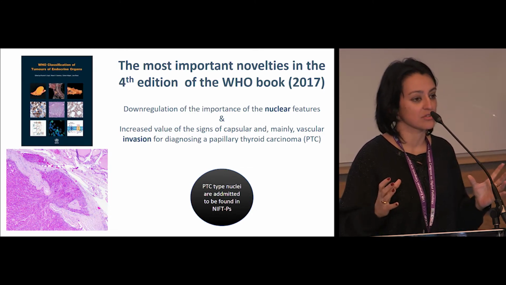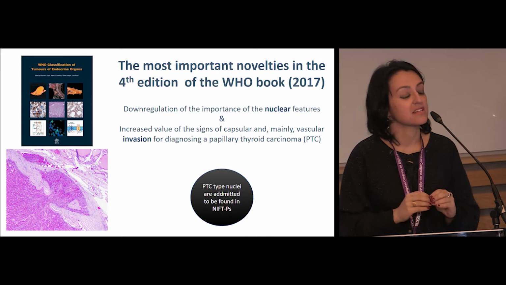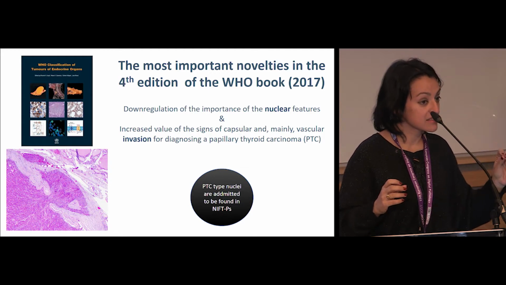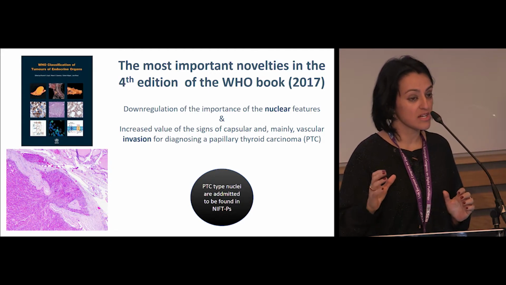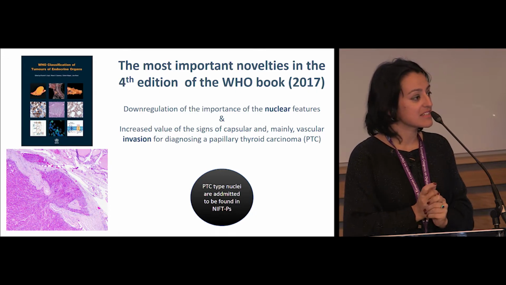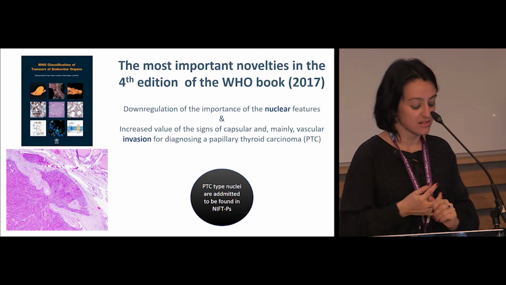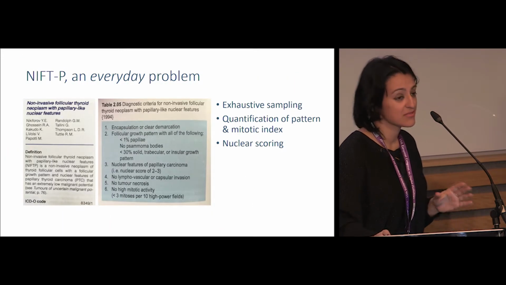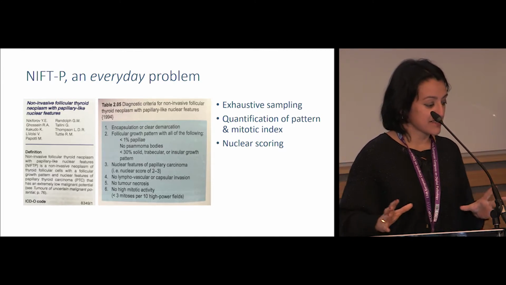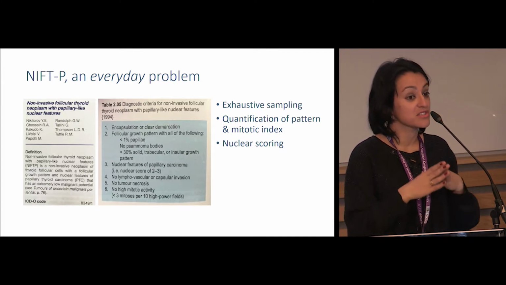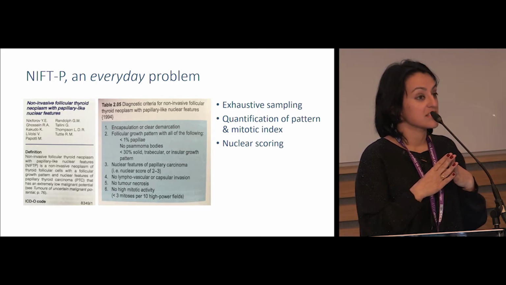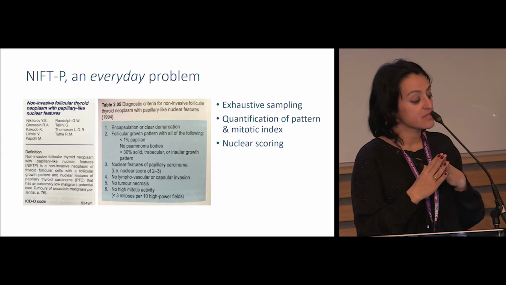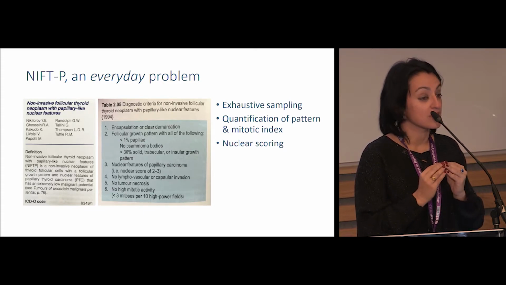What does this mean, downregulation? At this point, we admit that these beautiful PTC-type nuclear features can be admitted in papillary thyroid carcinoma, but also in a low-grade type of malignancy that was more or less recently described, called the NIFT-Ps. These NIFT-Ps are an everyday problem. They are everywhere on my desk, and they're impossible to manage because the differential diagnosis of this entity is very time-consuming. NIFT-P means non-invasive follicular thyroid neoplasm with papillary nuclear features.